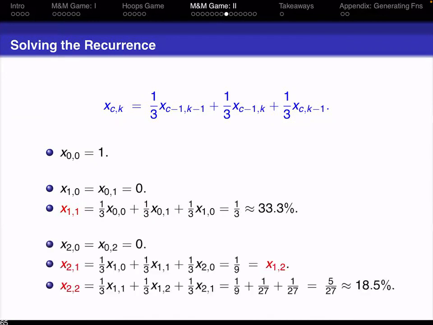If we want to calculate X_21 and X_22, well, we know X_20 and X_02 are both 0. So now we can calculate X_21 and X_12. And now that we have those, now we can calculate X_22. You can see that this would not be that bad to do for a computer program or a spreadsheet. There is a formula you can try to develop. But again, this is not that bad to code if you solve them in the right order. You don't solve for X_22 first, you solve for X_21 and X_12. And before you get those, you get the X_11.